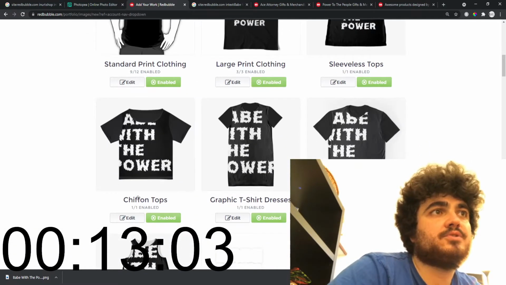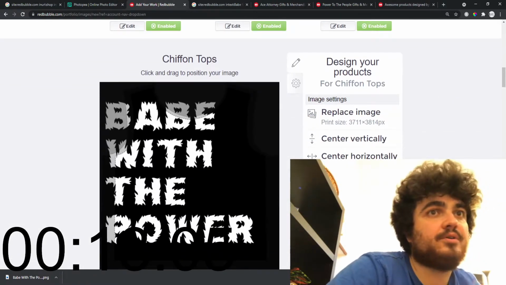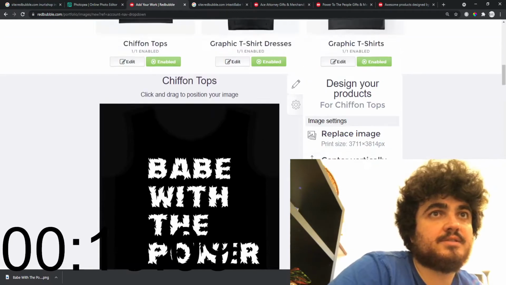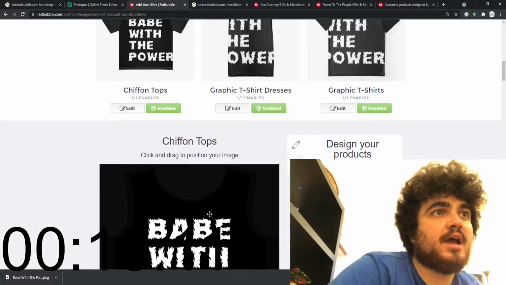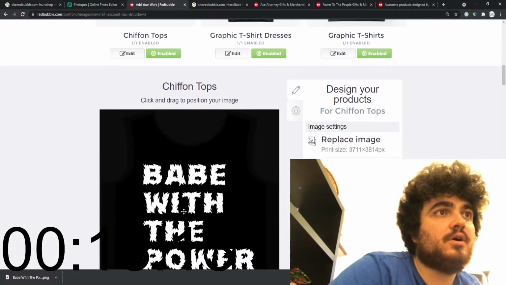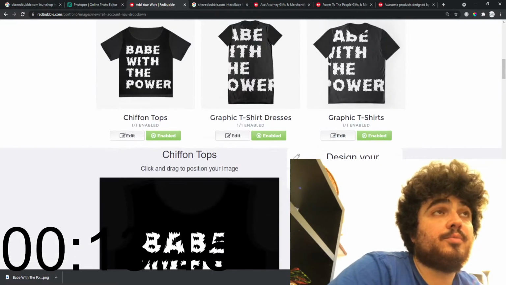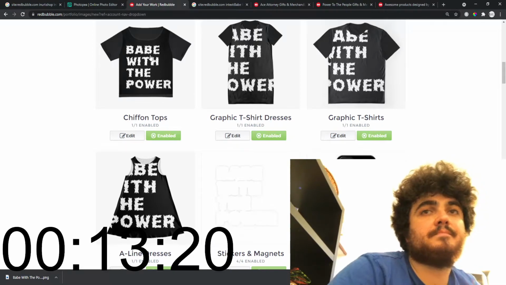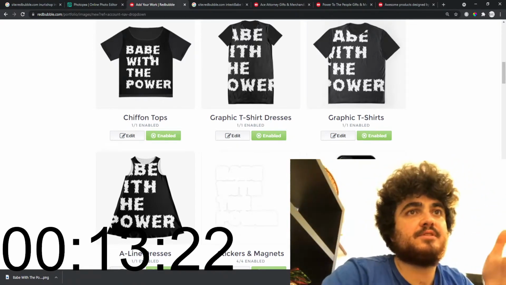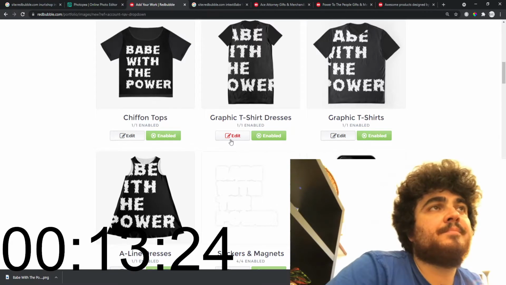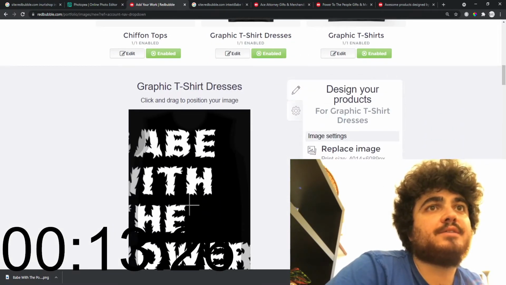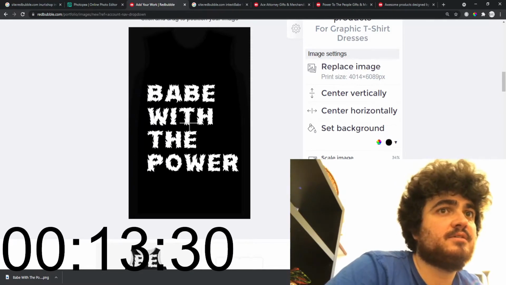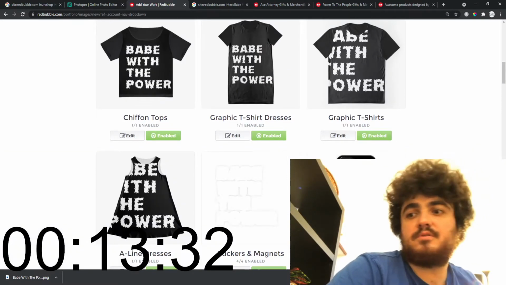And you just want to make sure that it looks good on every product, because you never know which product someone will see, okay? That's the way Redbubble works. So you have to make sure that it looks good on all the products, okay? You can change the formatting to be left, center, or right. A lot of people go with left, a lot of people go with right. It's personal preference, honestly. I don't think many people use center, but again, it depends on the keyword.